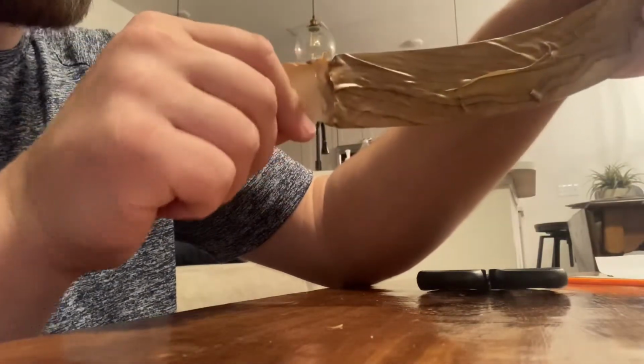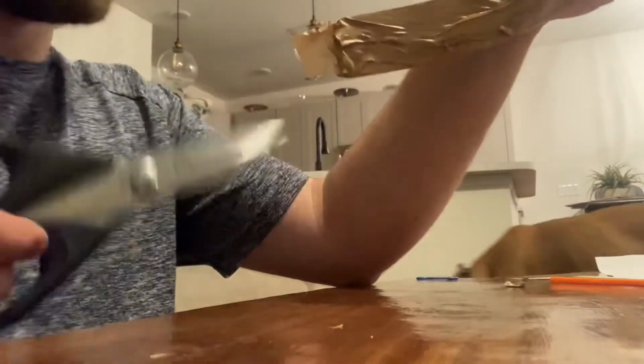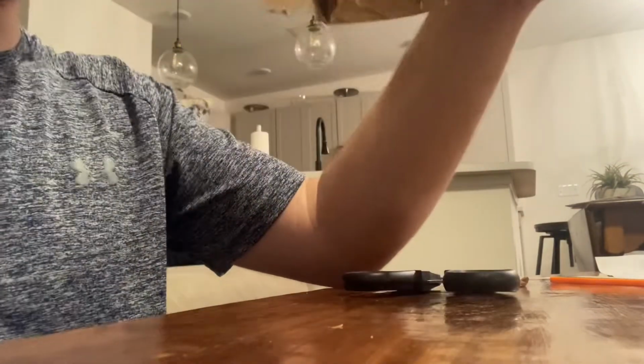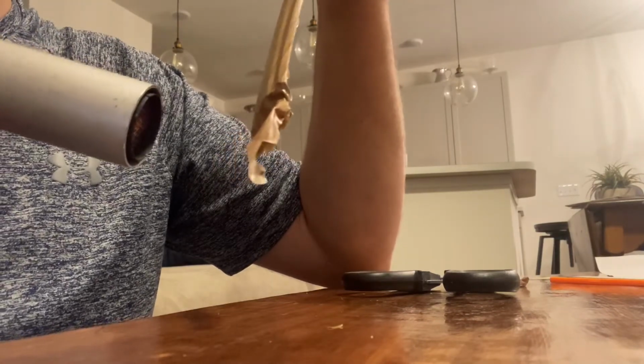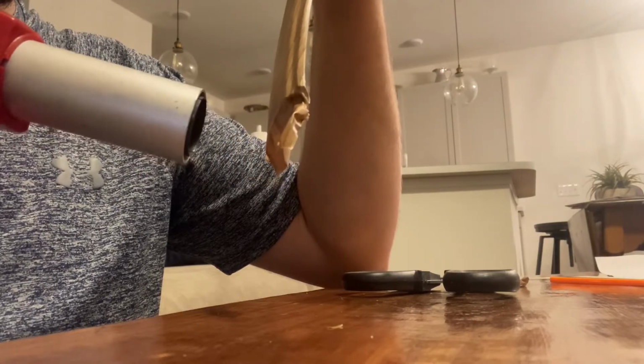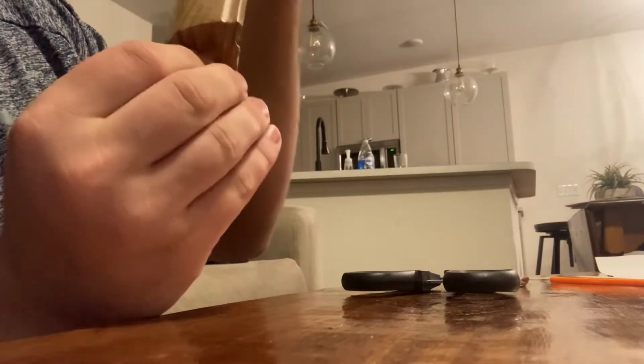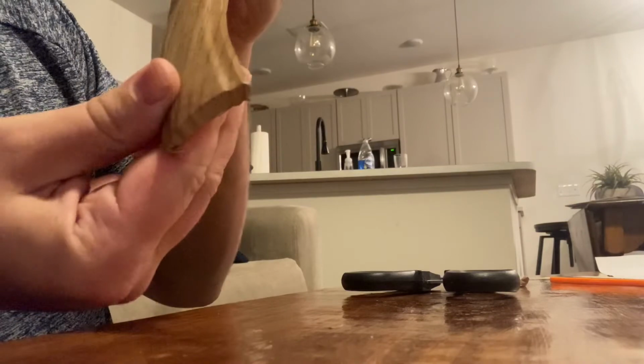It's going to look like that roughly. Let me get rid of that last little piece. Okay. Now I'm going to apply heat until it starts to kind of curl over. And grab it and just stretch it around the end of the back.